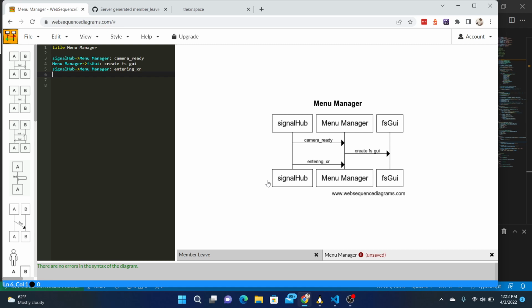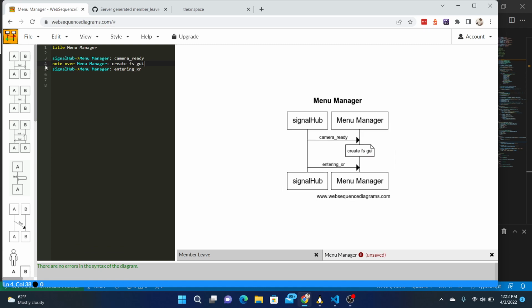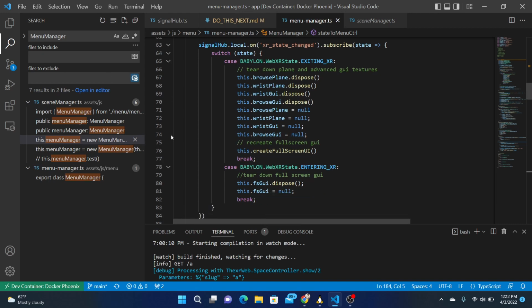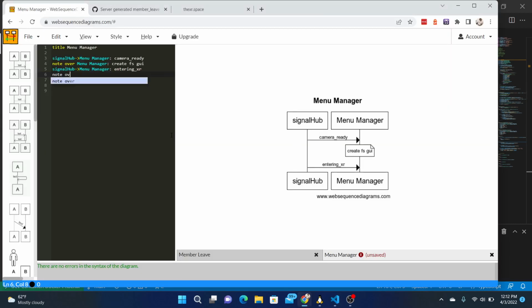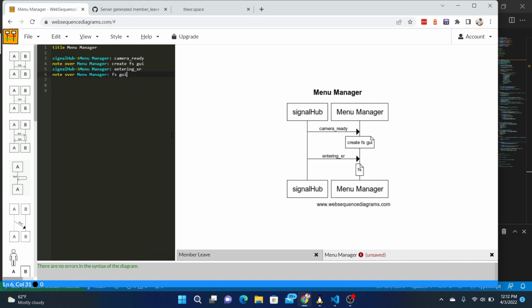So I guess we don't need this, it's not a system here. We'll just do note over menu manager, create full screen GUI. Then if you're entering XR, then you tear down full screen GUI. Note over menu manager, full screen GUI dispose full screen GUI.